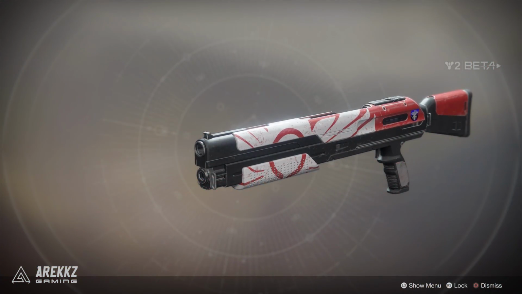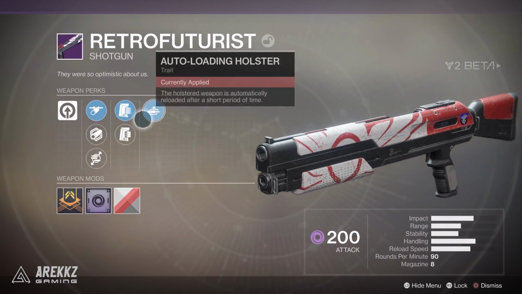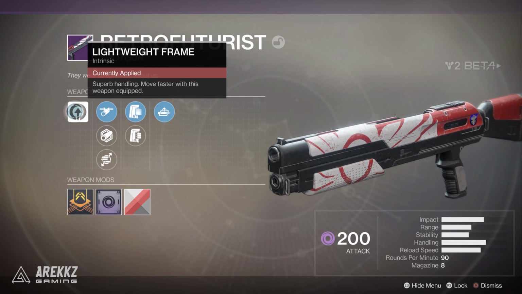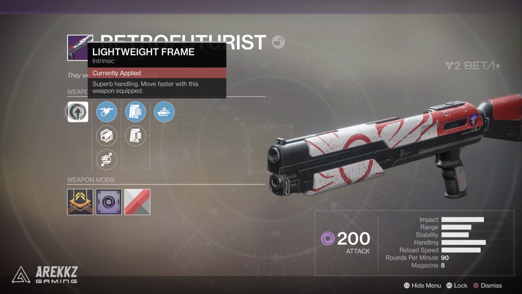Moving on from there to the shotguns. For those of you guys that are still hanging on to the Destiny 1 feel, there is the Retro Futurist shotgun, also pretty potent in the Crucible, another favourite for a lot of people. I think mainly because things like shotguns and fusion rifles tend to just get more out of the power ammo. You have more bullets, you can make it go further, so pretty useful.